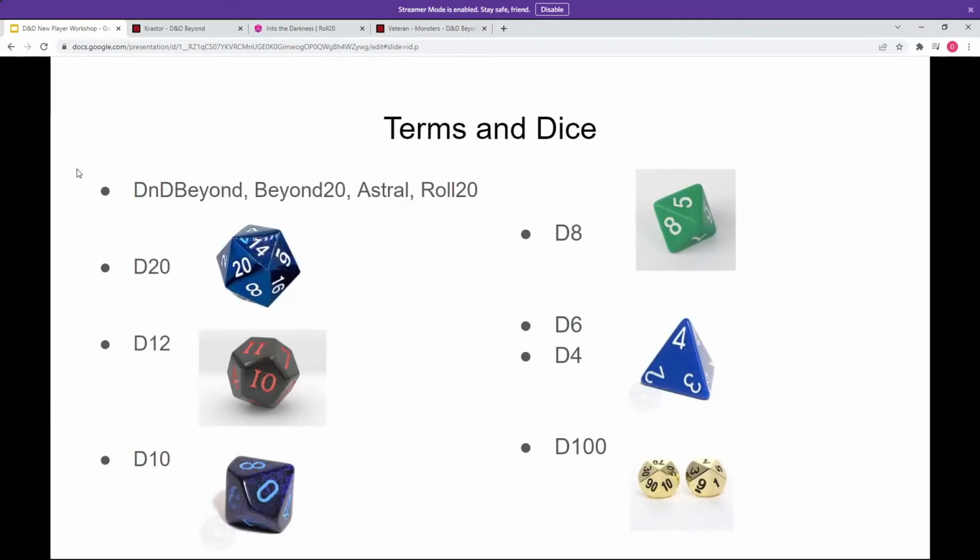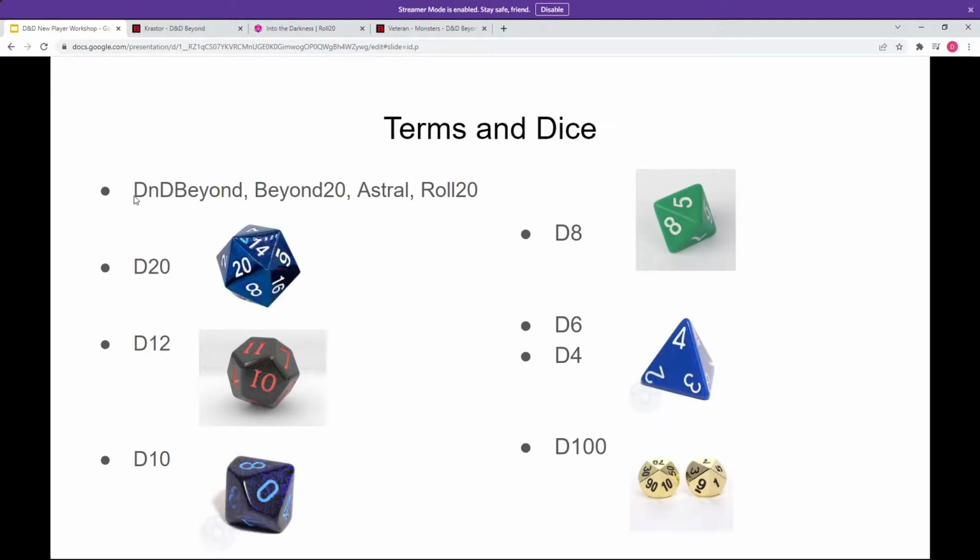First thing is I wanted to go over some terms and stuff just to make sure we're all on the same page. First off, this is all for Dungeons and Dragons 5th edition. There's been 4 previous editions plus 3.5, but this is all for 5e, which is the current edition. If you're playing a game that's using Pathfinder or something else, then some of the ideas here will apply, but none of the actual numbers or math will apply.